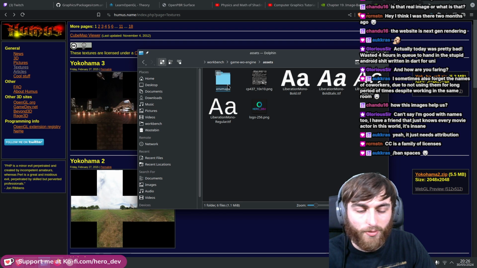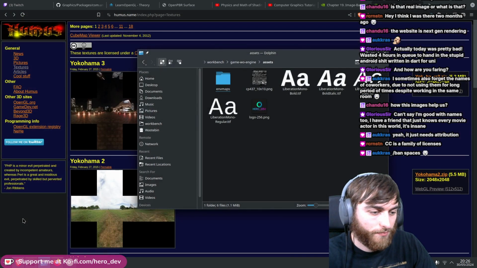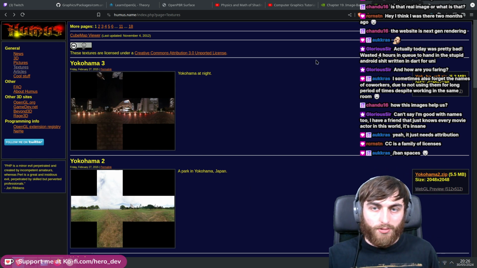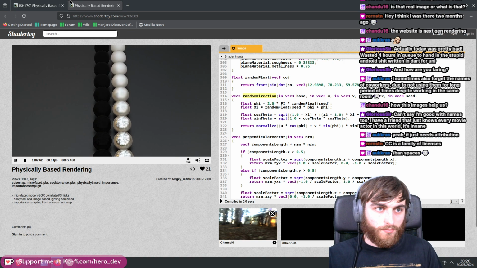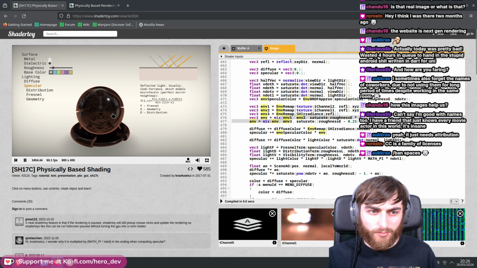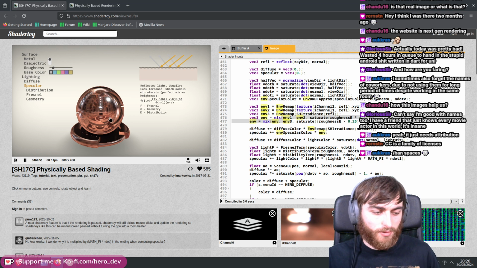Righty, so environment maps. Let's record a thingy. In order to get some better looking metals, I think we need an environment map, and these examples will use that.